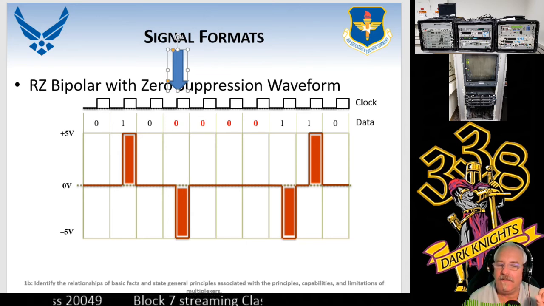That goes by the name of Hotel Delta Bravo 3, HDB3. This is a European or Japanese format, and this bipolar with 0 suppression throws it on the 4th 0. And there are others. This one in the example is a European one. You could also say it was a B4ZS. We also have B6ZS, which throws it at the 6th 0, and B3ZS, which throws it on the 3rd 0.